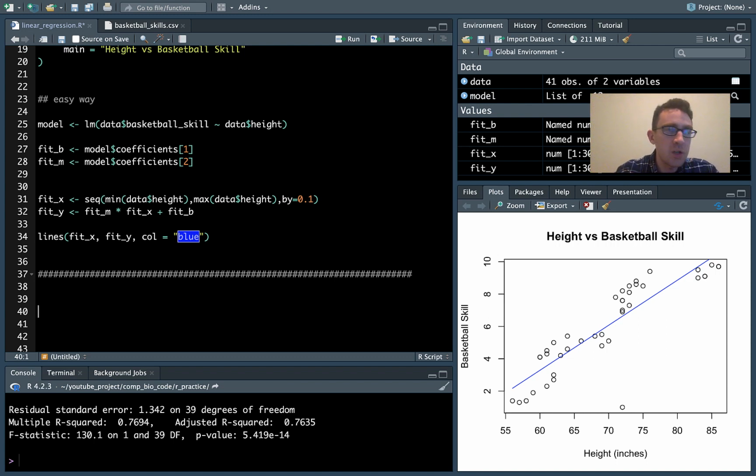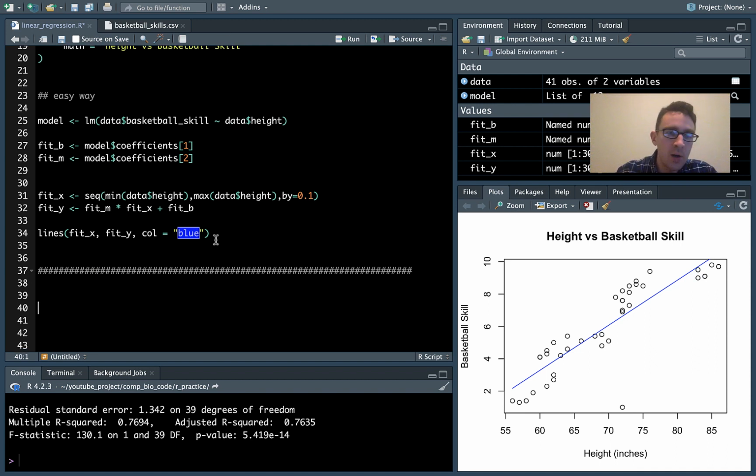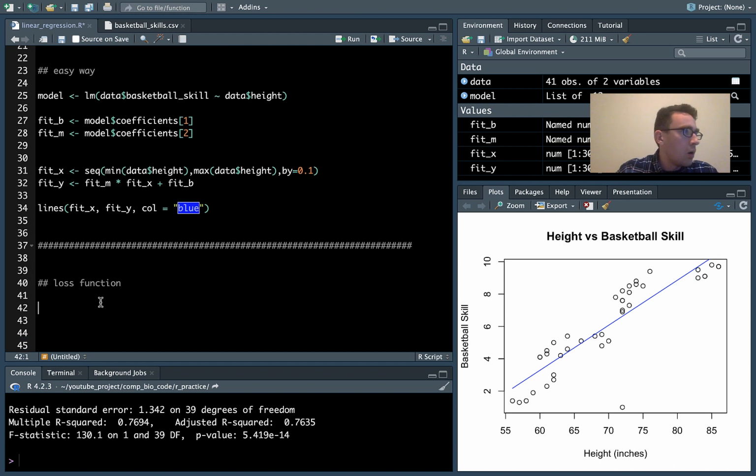So that's the idea here: we're going to define a loss function to measure how far off our model is from the data, and then minimize that loss function to get the parameter fits. Okay, so I'll just say up here, loss function. Okay, and then loss function equals, although it's not really equals, it's this arrow thing. Function, guess for M, guess for B, our X data, our Y data. We don't really need to put that because these are already going to be global variables. But I'm making it this way so that you could pass in any kind of data vector you want.